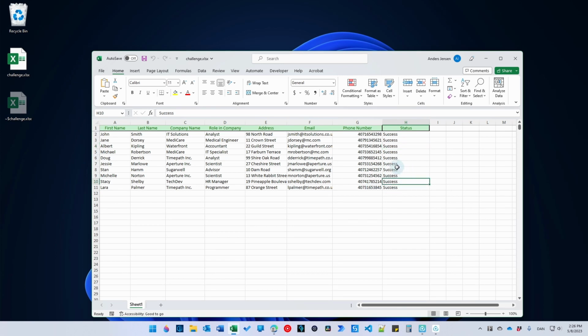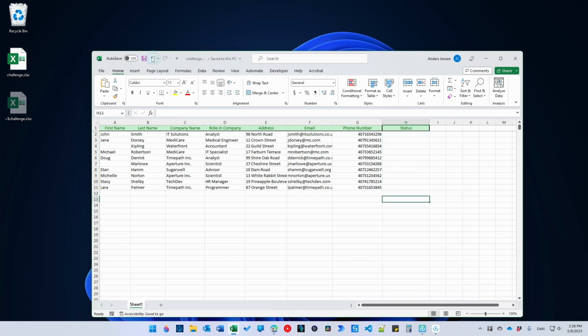Let's also do some error handling. Let's say that we miss two of these first names. I can just go here, say delete, and also do that with Jesse. So for example, 47, feel free to delete the names that you want, but only in the first name. We could of course create an automation that did error handling for all of these columns, but for now, let's keep it simple. Let's also delete these status messages so we can see it works.